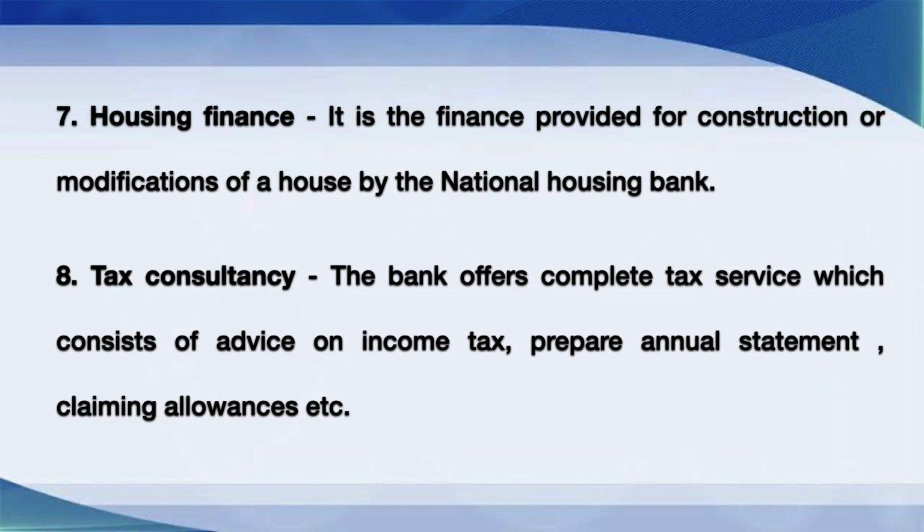So how do I understand this law, these conditions or the provisions laid down by the law? I just approach the commercial bank. The commercial bank is going to give us tax consultancy services in these forms: preparing advice on income tax, preparing the annual statement, and claiming allowances. Hope you have understood the 7th and 8th points.